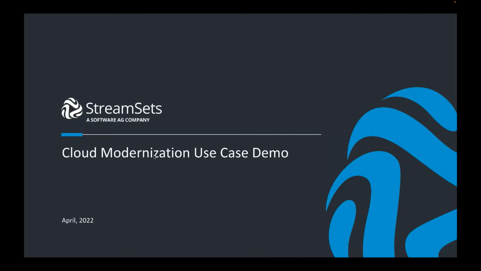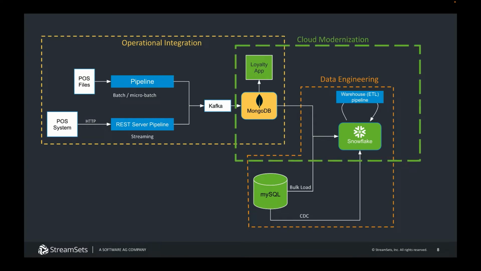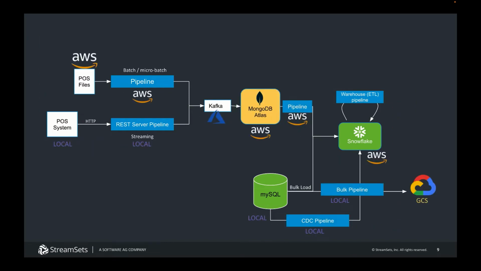The prior demonstrations have shown how StreamSets capabilities address operational and data engineering use cases. Cloud modernization really underpins both of these. The majority of the market is in this transition, and we are assisting most of our customers in this regard. In fact, for the demonstrations already shown, all three major cloud providers, along with two cloud-based data vendors, were leveraged, along with StreamSets engines running both on-premise and in the cloud.